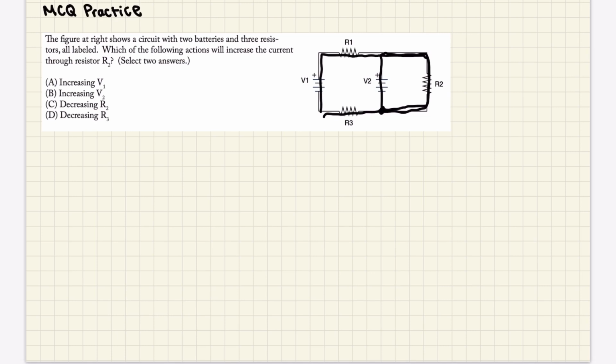If you look at the right loop first, you're starting at this bottom point, going up, and so V2 is how much you're increasing by, a bunch of wire, then you have R2, and so you're going to minus the current through R2 times R2 is equal to 0. Well, that means that current through R2 times R2 is equal to V2, and so the current through 2 is equal to V2 over R2. That is just Ohm's law. We could have used Ohm's law, but better practice with Kirchhoff's loop rule.